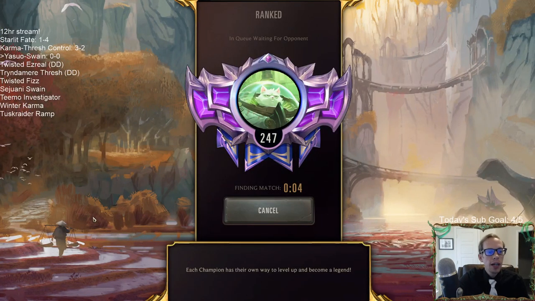Yeah, I love the ramp with Wolf Rider with this kind of deck. Okay, yeah, that's what we're gonna do with the Sejuani Swain later. Yep, we're gonna play Wolf Rider and Leviathan and stuff like that.